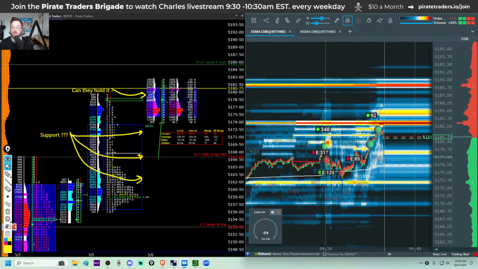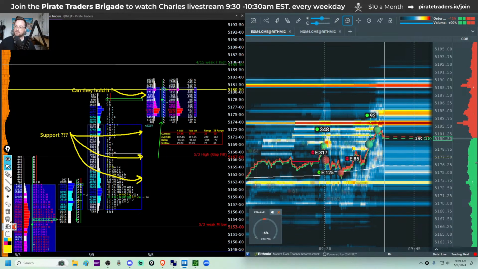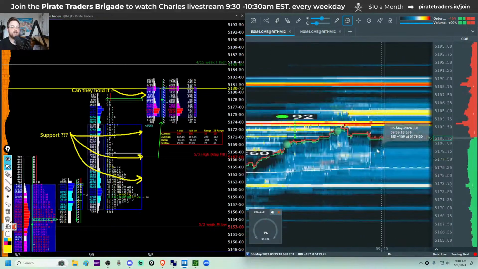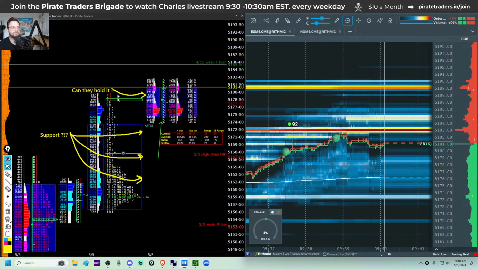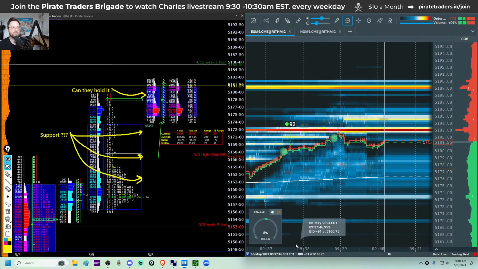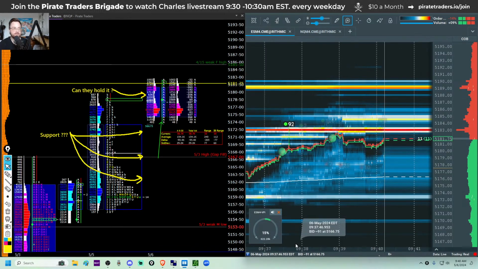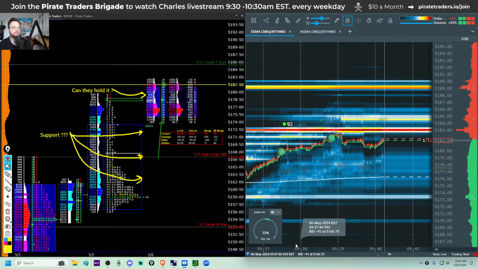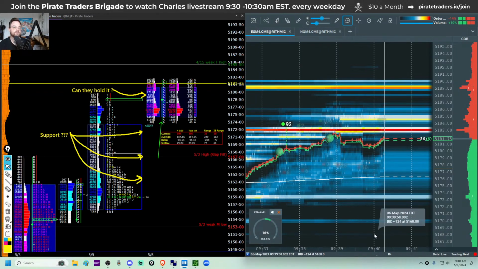What's the other thing we were thinking might happen up here? It's more short covering is what we're looking for. Those volume dots on the chart here show us these are stops getting taken out. So now they got to hold this level to bring in those new buyers, but they haven't done it yet.